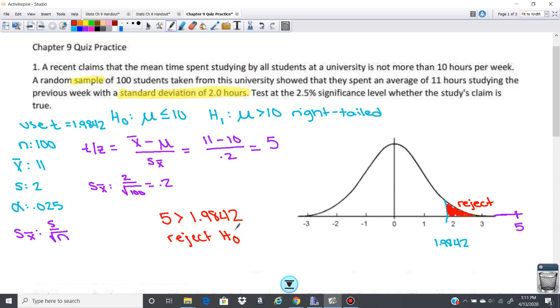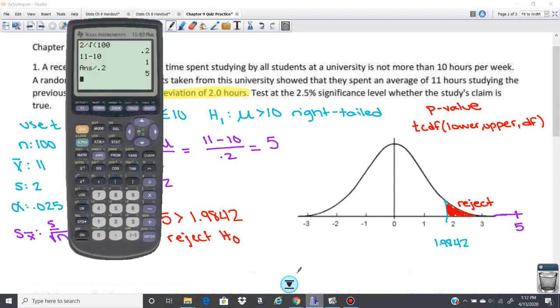Now, you might also want to do this with a p-value approach. The p-value approach is you're just getting your p here. So for your p-value approach, you need to find the p-value for this t here, this 5. So when you're doing that, you're actually going to use with a t, tcdf. So it goes tcdf, and then it's going to be your lower limit, your upper limit, and your degrees of freedom. So if I go on here, I go second vars, and then number 5 here, tcdf.